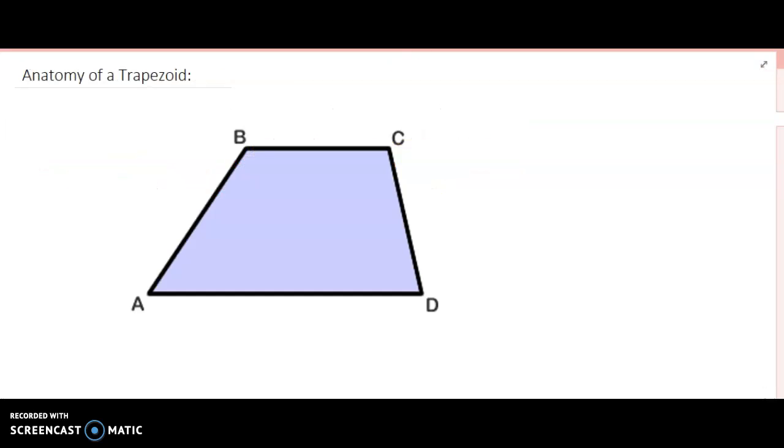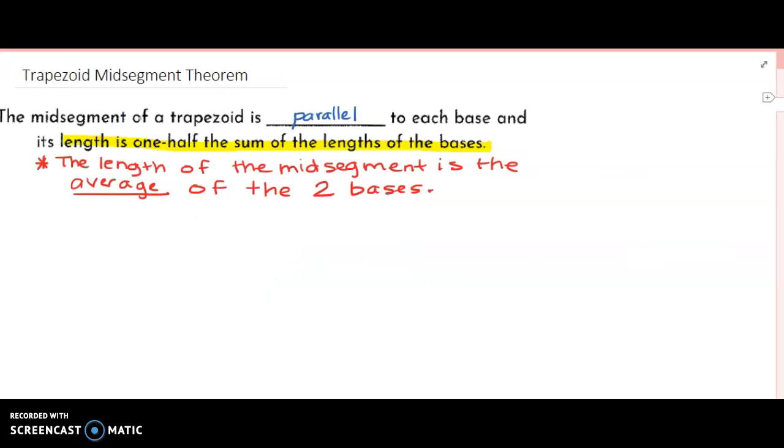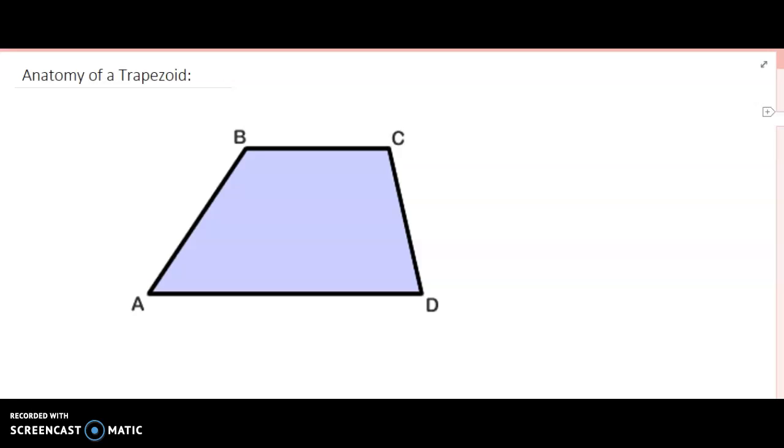All right, now once we've done this and this, go ahead and cut that trapezoid out and paste it in, either on the top or the bottom, because we're going to talk about the anatomy of a trapezoid, and this is something you're just going to write in your notebook. I went ahead and drew a trapezoid, and you can too. Please do. Give yourself some room, and I'm going to make sure we know these are parallel.